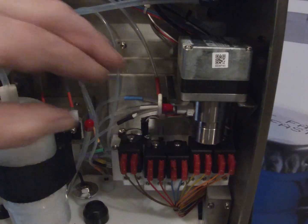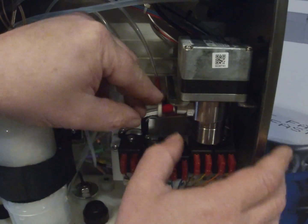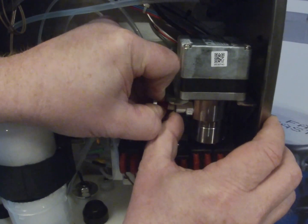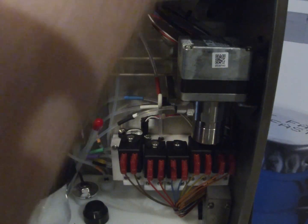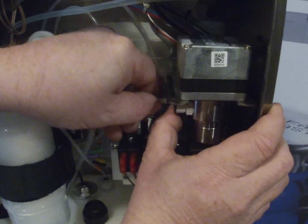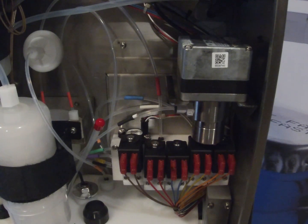The fitting is a quick release fitting, both the red and the black on the pump, and there's a little black circular disc there that you push in with your finger, and then the whole thing unplugs like that. Put that one there, and then do the same to the black one, and just pull that out. There may be a little bit of ink residue on this one.